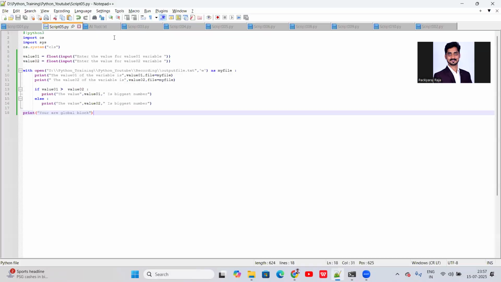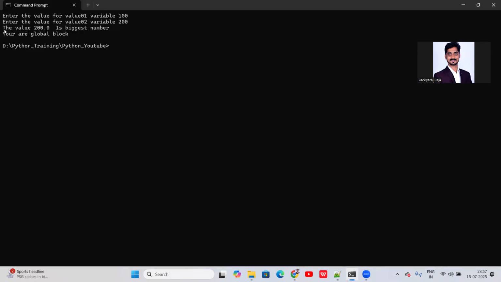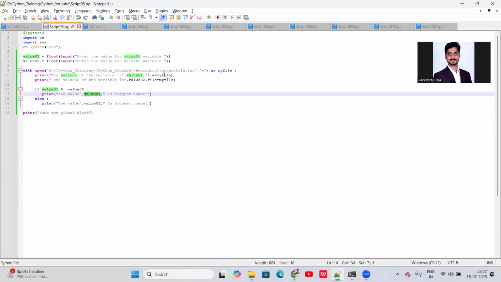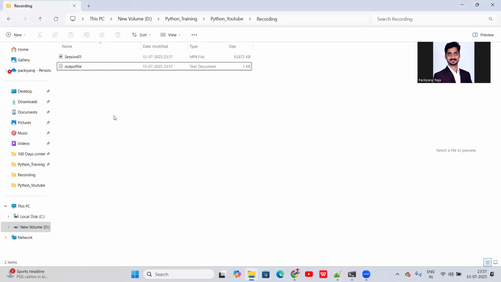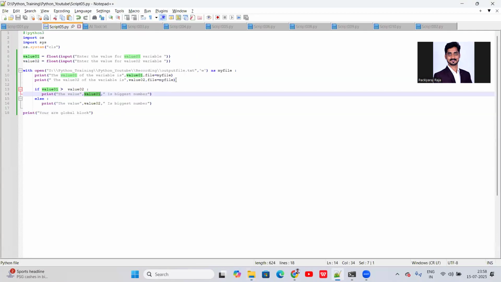See, whatever input we are printing here is not showing here, it's going into the file. But these are two lines. See, only this line is printing. Whatever the lines, it's going to this file. So we can write it such a way that a few lines go into the file, and a few lines we can keep in the script window output screen.